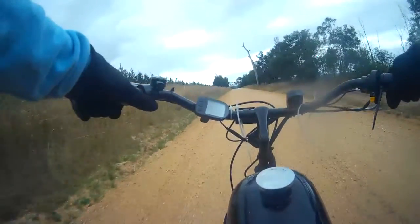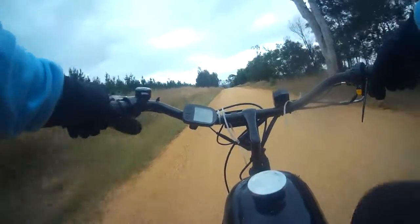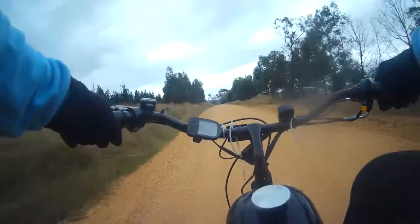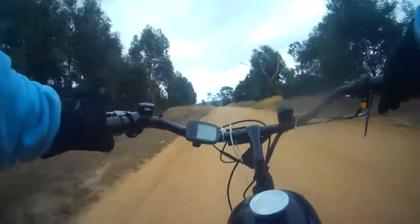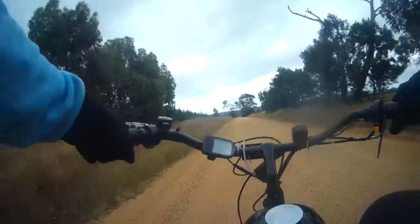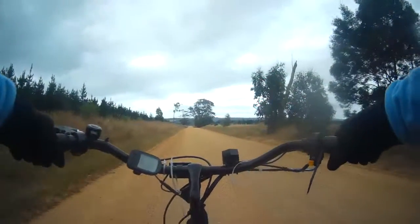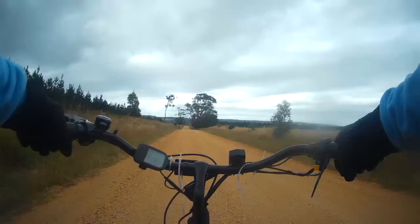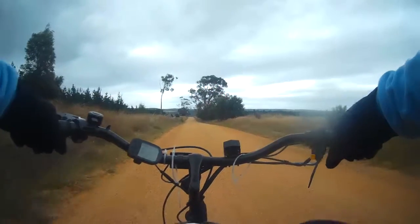But I can still easily start on a hill now, so I can just start up on the electric motor, drop the clutch, and off we go. So I'm going to assume the camera can hear me right now. I know I've tried to talk over the motor in the past and it hasn't worked out too well. I won't know if you could hear that until after I get the video back, of course.